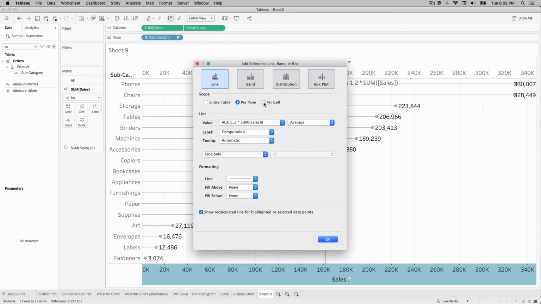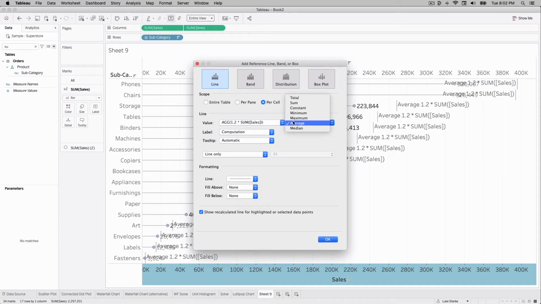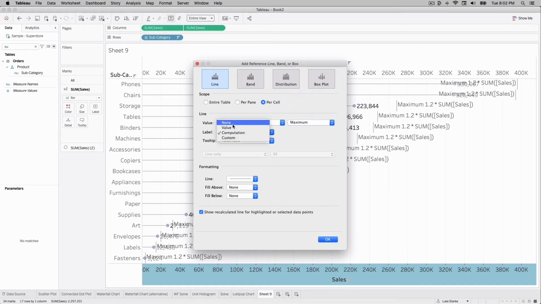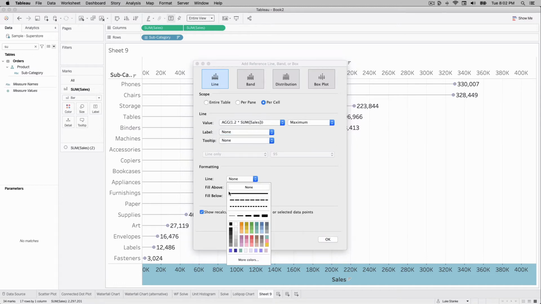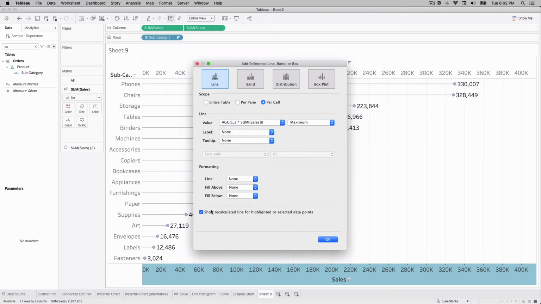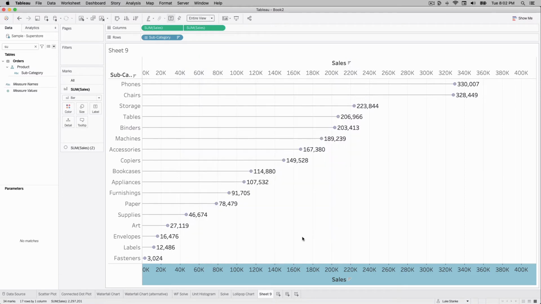I'll do this per cell, and I'll choose the maximum, and you'll see it push the values out here, but I just need to turn this off now. No labels, no tooltips, set the line to none, set the fill to none, everything to none, uncheck and hit OK, and now we've got plenty of space for those labels.